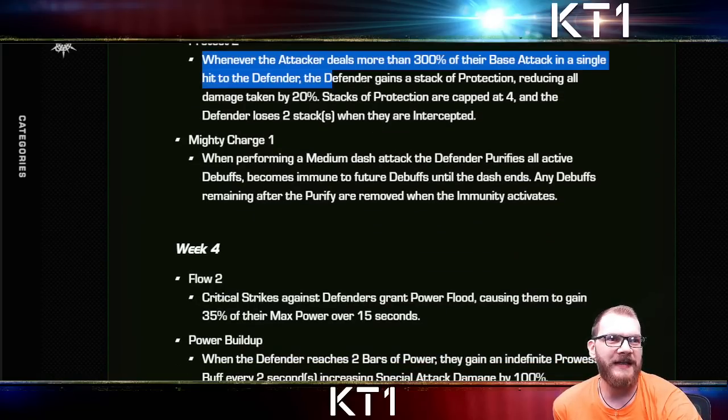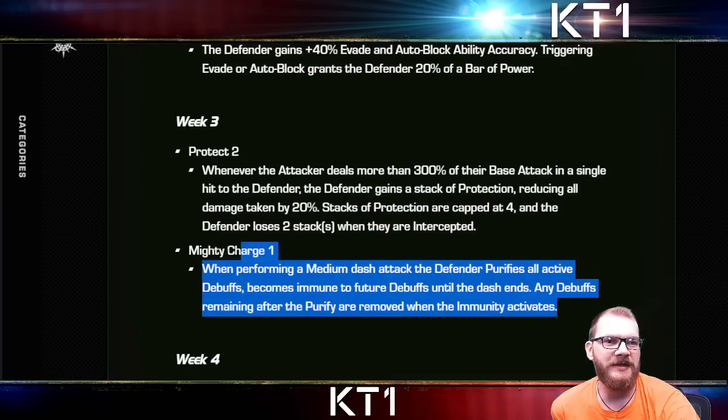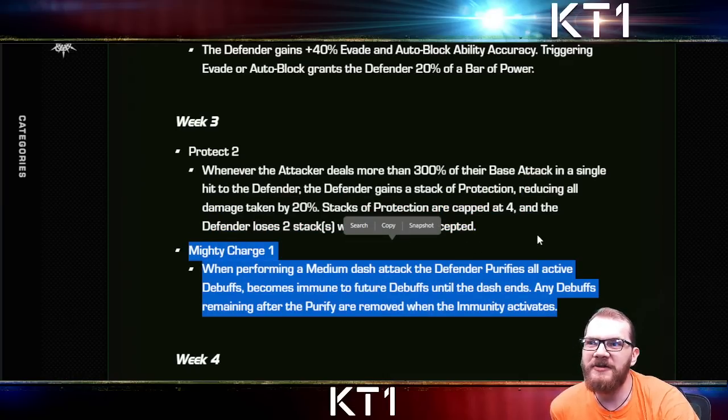During protect, it's a similar thing. Human Torch does not really have the capability of hitting 300% of his base attack, so we're not going to be worried about triggering the opponent's protection stacks. And best of it all, Mighty Charge does not shrug off passives.